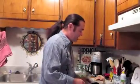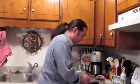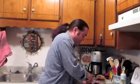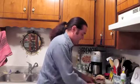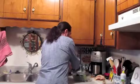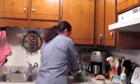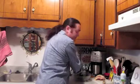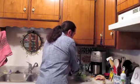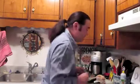The best thing I can tell you is try to find where it doesn't fall over. And we're going to cut it right down the middle. We're going to take out all the middle here and the stem, get rid of the seeds. We're doing 3 of them today, which will give you 6 stuffed poblanos.